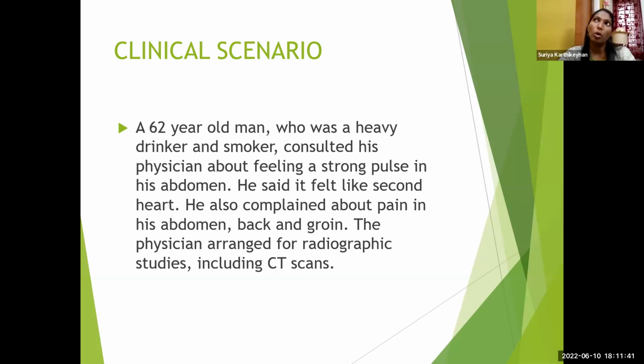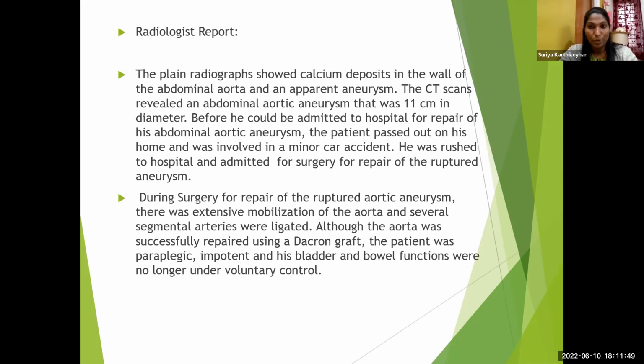We may think the topic is about the spinal cord and its external features, but ma'am is giving a clinical scenario about an aneurysm. Here, coming to the radiologist's report: the plain X-ray showed calcium deposits. I'll give you some more hints. The plain X-ray showed calcium deposits in the wall of the abdominal aorta.